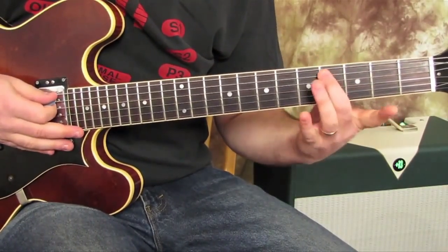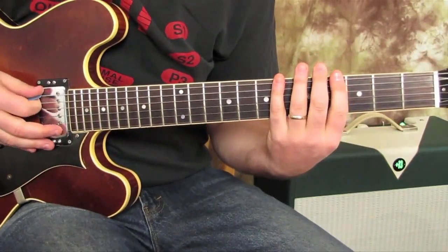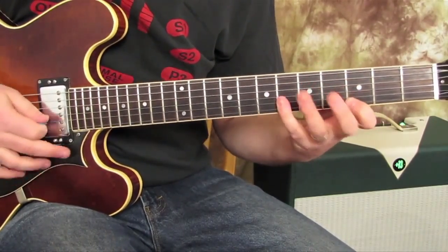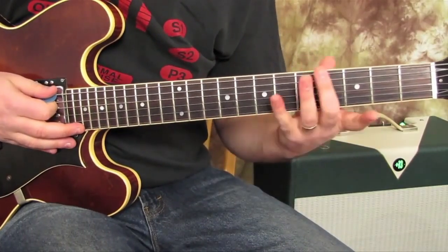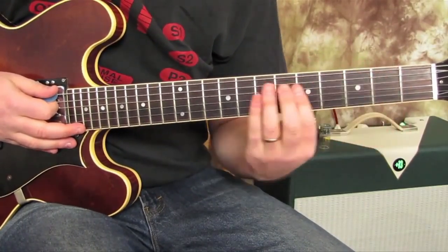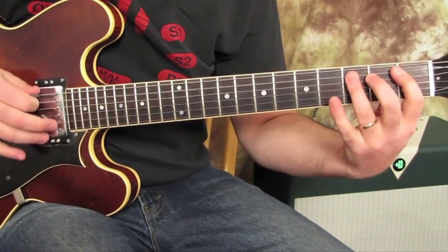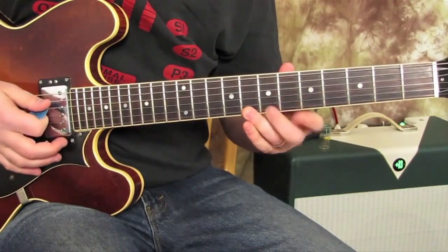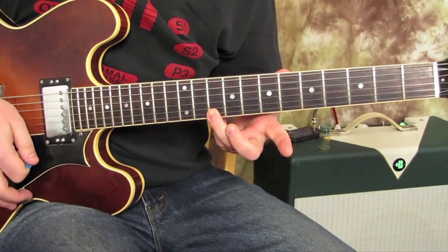Maybe adding this flat 5 tone as a passing tone to make it the blues scale. And then also the extension, going a position below and a position above of the same scale. We usually go. And when you get there, you can go up a whole step as well.